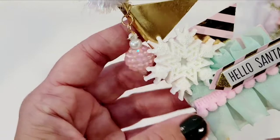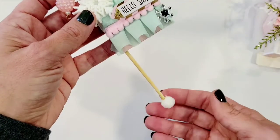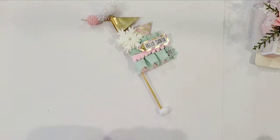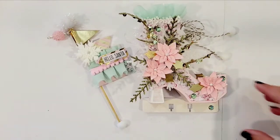I got these from Lala D. I ordered a bunch when she posted. I was like, ooh, can I buy some of those from you? So she made me some resin. The bottom, I just put another little cotton ball. My stick is a shish kebab stick. I just trimmed it down and then glued the little pom-poms on it. So that's it. Simple little project, and I think it turned out really cute.